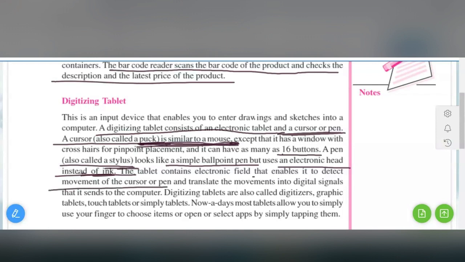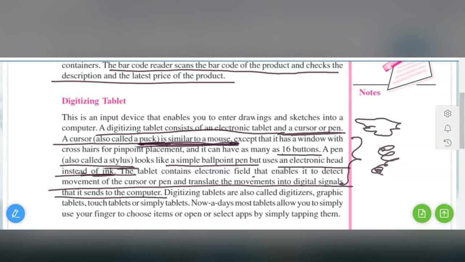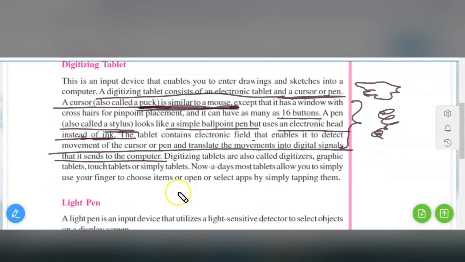Based on this movement it converts information to a digital signal and sends it to the computer. So this is another kind of thing that is used for writing to the system directly. I can write directly. I'm not using a pen, I'm using this device and I'm writing here whatever I want to. I can draw using this, usually used for a computer system.